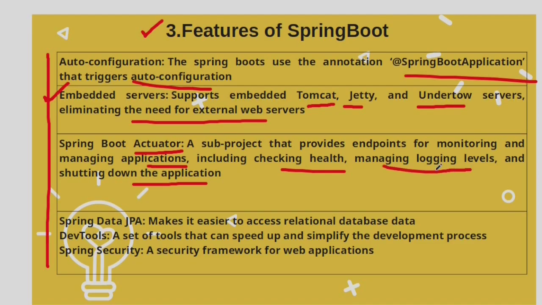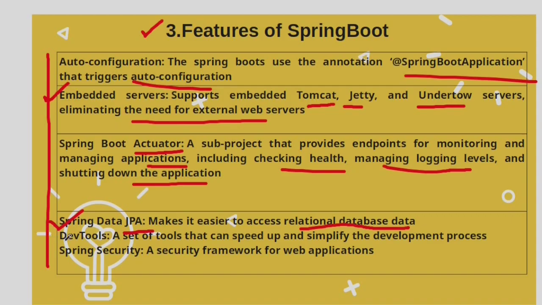Okay, so this is the third feature that you can remember. And the last two we have Spring Data API. So basically we can create REST APIs to make the connection with the database and all. And this kind of projects are so good, right? When we create projects which are REST APIs and connect with the database, or even in real life projects we can make the connection with the clouds also, right? So this is the one thing. Okay, so it makes it easier to access relational database data.